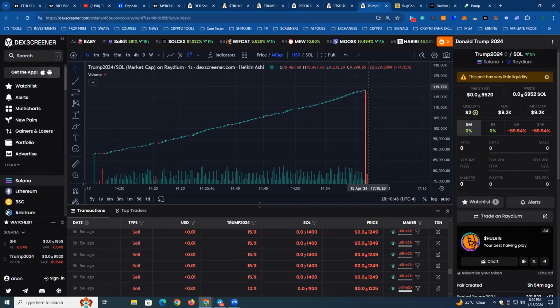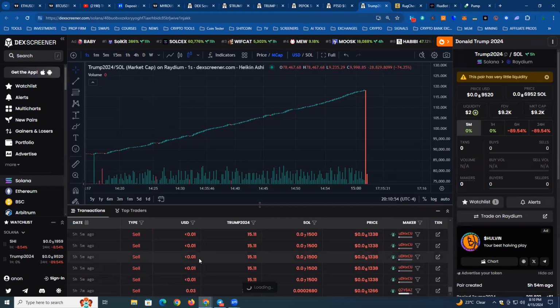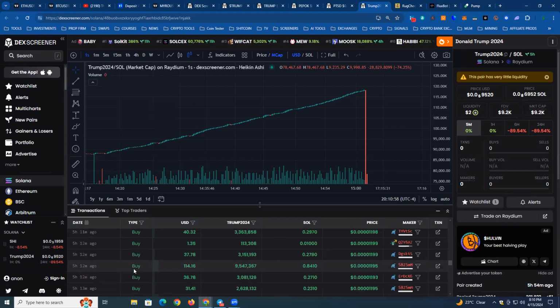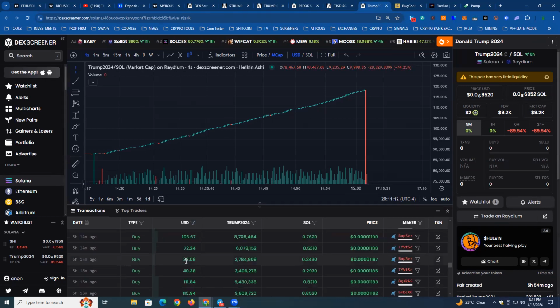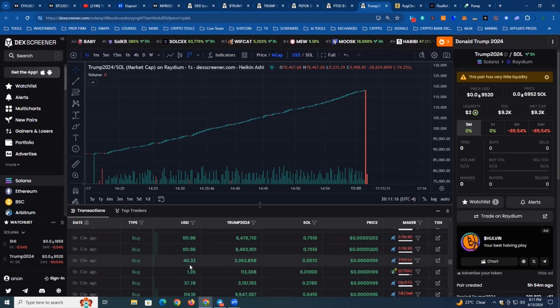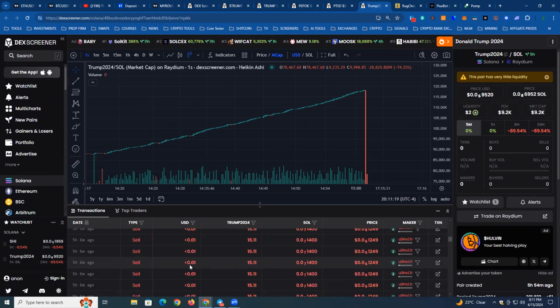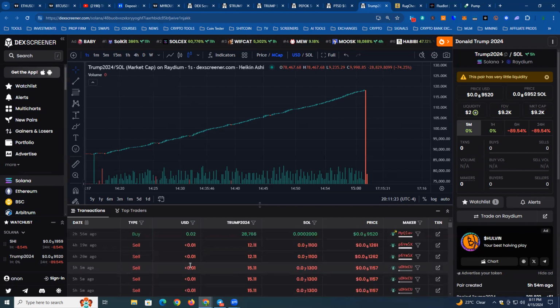And this is what is known as a classic rug pull. Everybody jumping in, persons who are not aware that this had all these people who were buying $114, $37, $40. All of these persons who bought in, when the developer decided that they would sell, were left holding the bag, because the developer was using a bot to drive the price up. And when the market cap got to 119,000, they sold off their bag and drove the price to zero.